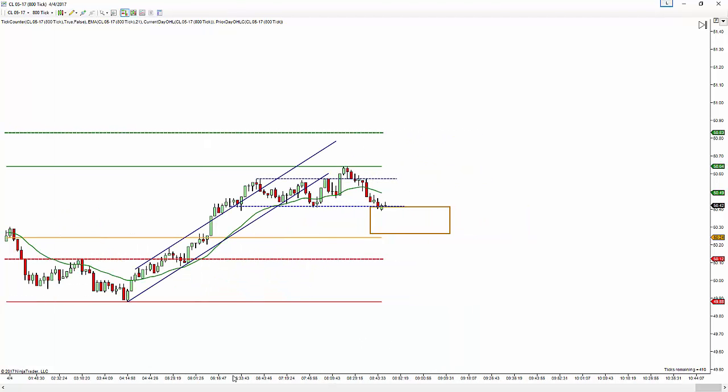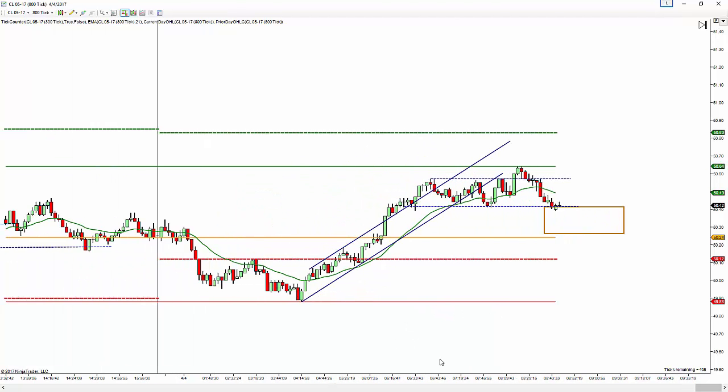Now, what are we looking for today? What am I looking for today? Well, there are two options. Number one, remember the overnight. Right now we're at 50.42. We had that move up yesterday to a high of 50.83, and $50 is the real number. So there are two options right here.